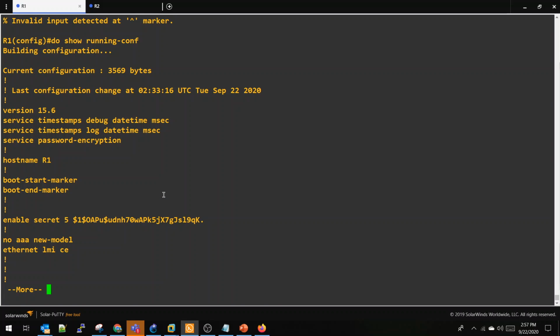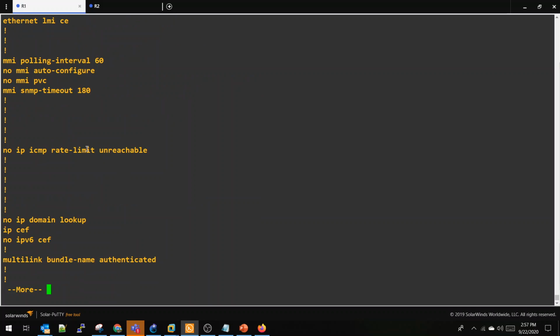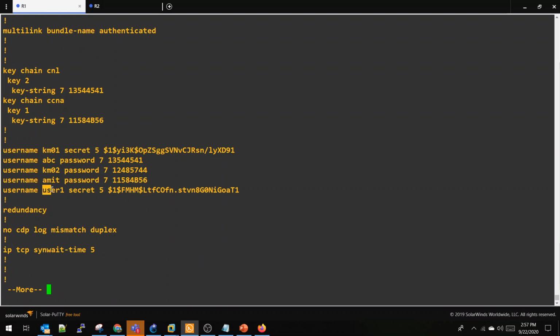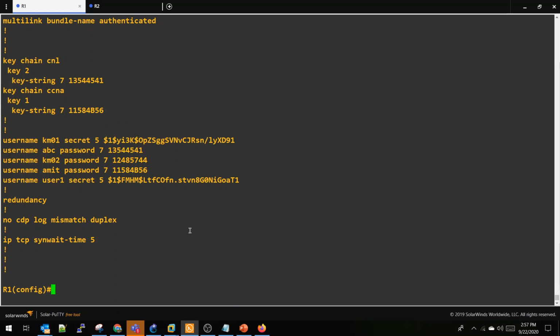It should be type 5. If you see over here, it says user1 secret is the command and type 5, and this is the string. I'll try to copy the string, Control C.